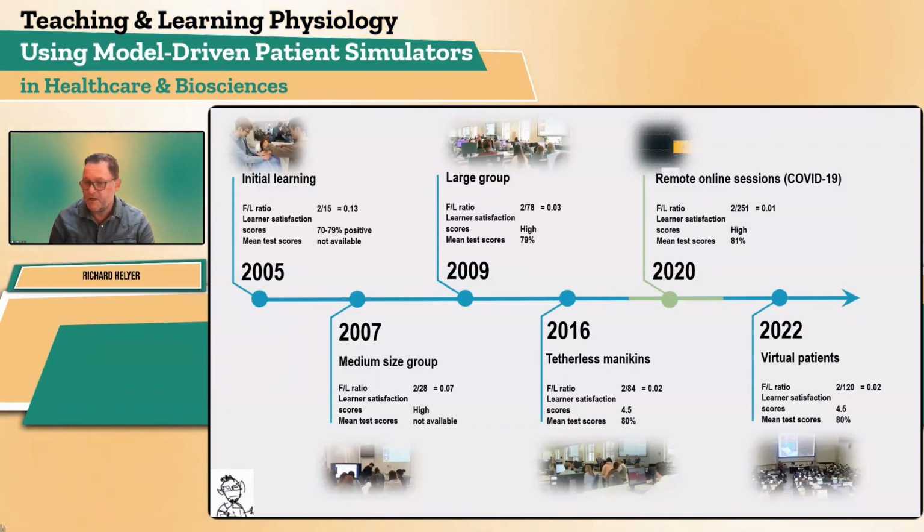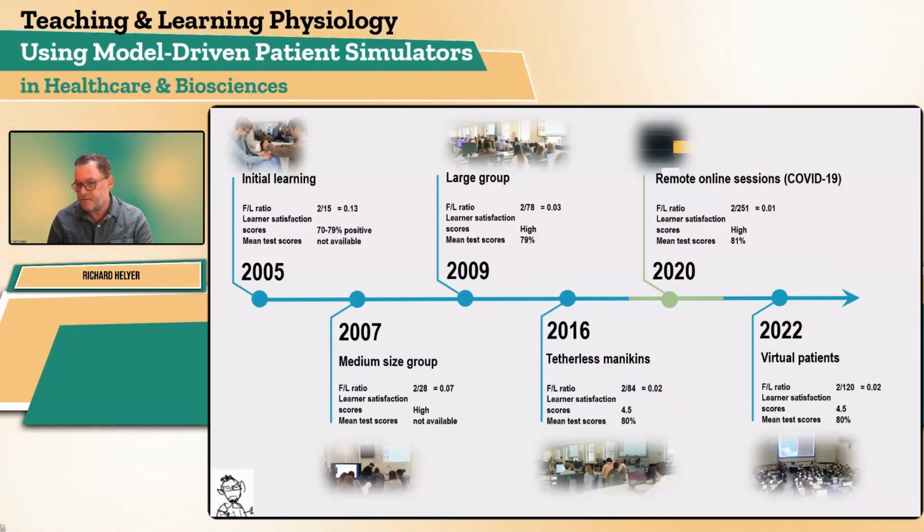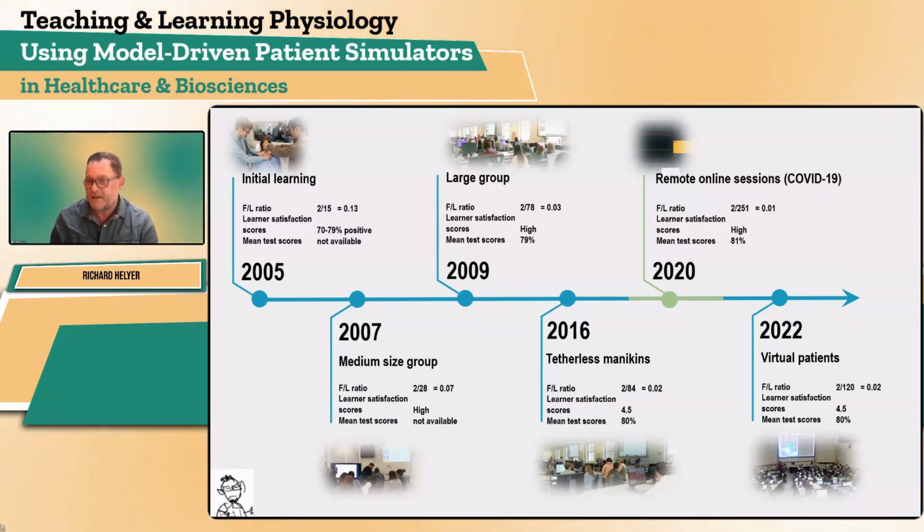They were always good, and they were always as good as other types of practical class, experiential practical classes. And the test scores that students were getting were unchanged. As we upscaled, there was no difference in satisfaction, no difference in test scores. We got some peculiar things as well, like students telling us they preferred to be in a large lab because they didn't feel confined in with the simulator and an over-enthusiastic instructor. So it's very, very interesting what came out.